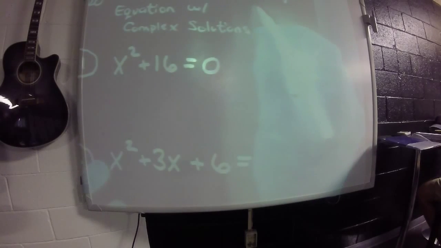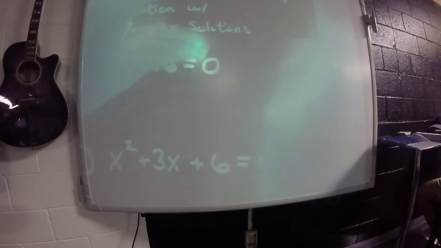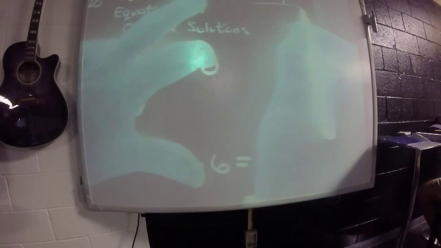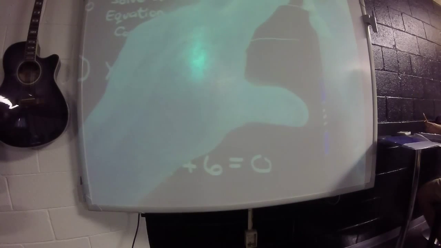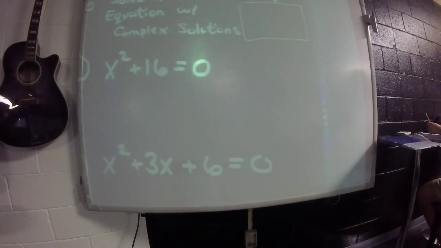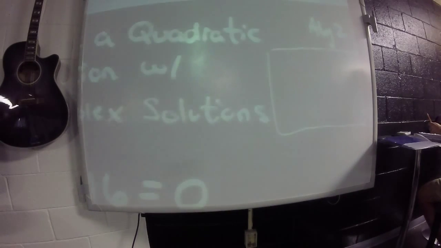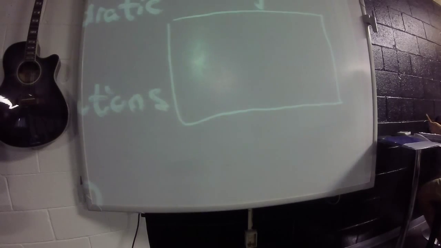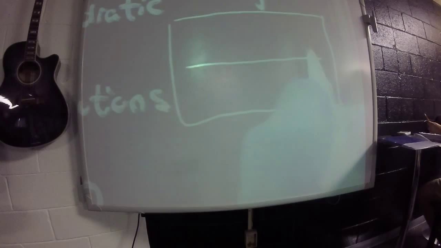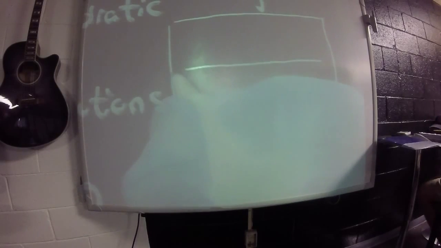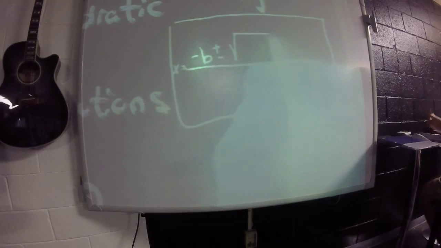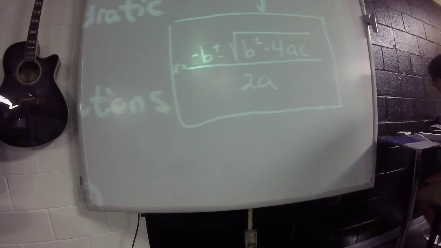So let's go right over here. Make a little box underneath. I know there's not a lot of space, but what I want you to put in here is that quadratic formula. There's just enough space to squeeze it in. So, our quadratic formula. If you have a quadratic equation, the quadratic formula is always going to be able to help you solve it, but you might have to be a little bit smarter than your calculator. Remember, x equals negative b plus or minus the square root of b squared minus 4ac, all over 2a.